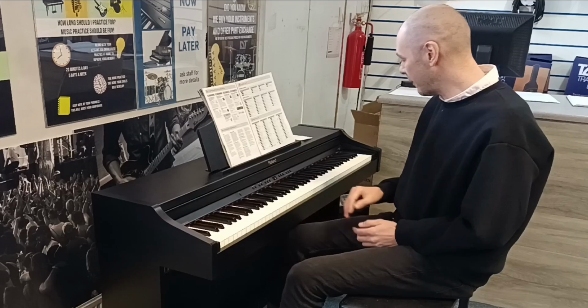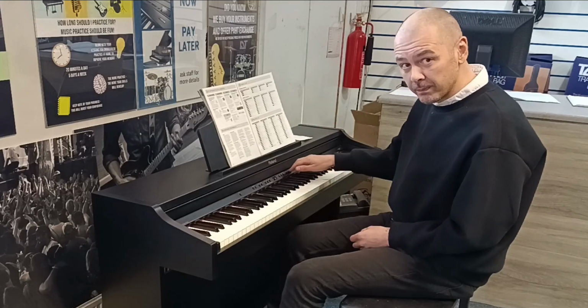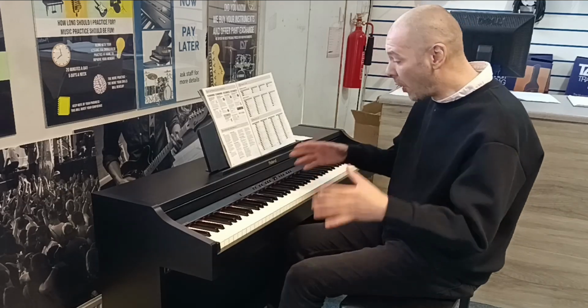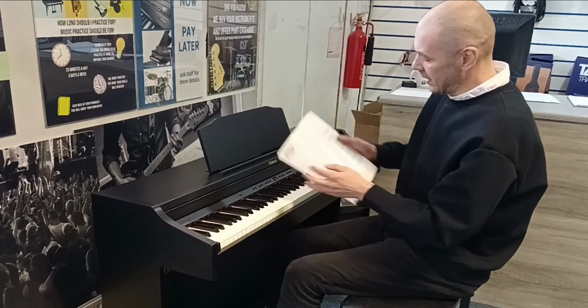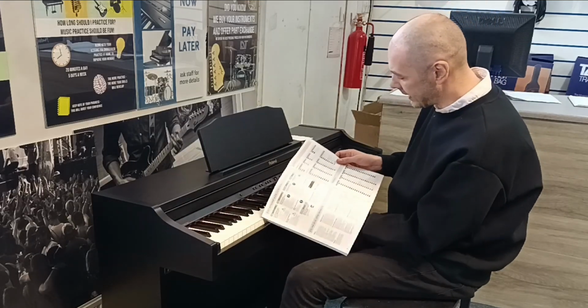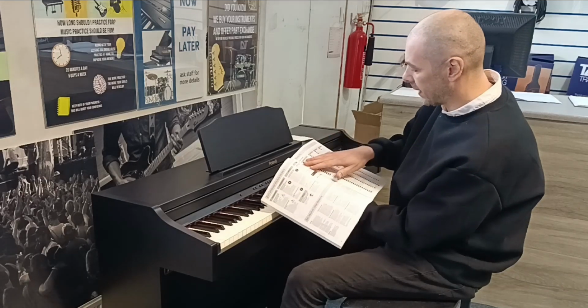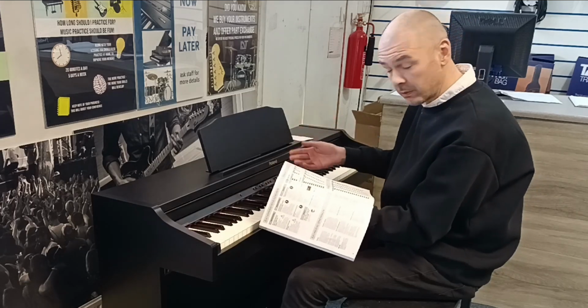So what do I mean by voices? Voices: pianos, strings, organ, vibraphone, orchestra, there's all sorts going on. And it comes with the manual, and at the back it tells you. So you've got 11 on the piano button, they're essentially all pianos, I'll run you through a few of them in a moment.